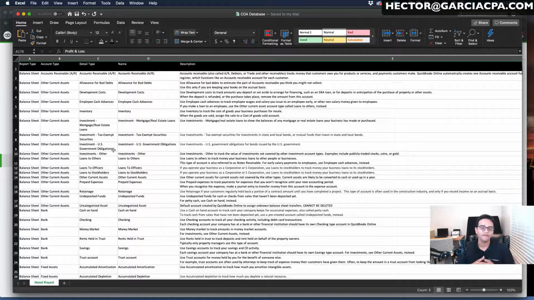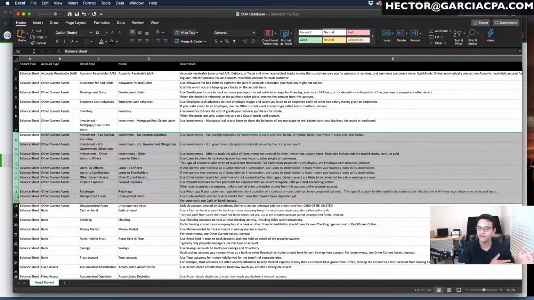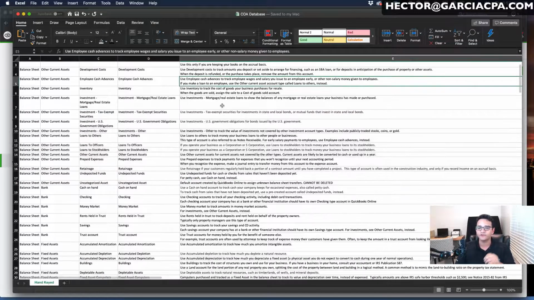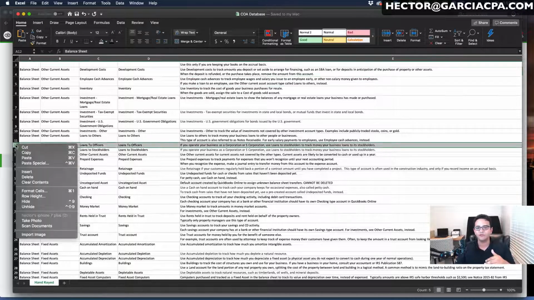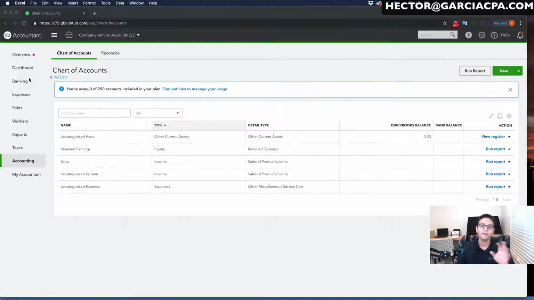And if you're going to import it from the spreadsheet, you can actually delete any of the lines that you don't want in Excel first before you import it into QuickBooks. So it's actually a much easier way to bring a chart of accounts into QuickBooks. You open your spreadsheet, you go through them, you read all the descriptions, you figure out which ones really have nothing to do with your business and just delete them. Just right click on each one and click on delete, right? If you're using Excel for Mac or PC, either one should work. You can just delete them. So once you finished deleting all the ones you don't want and you save the spreadsheet somewhere on the computer, then I can go back into QuickBooks Online and do an import. So let me show you how that works.